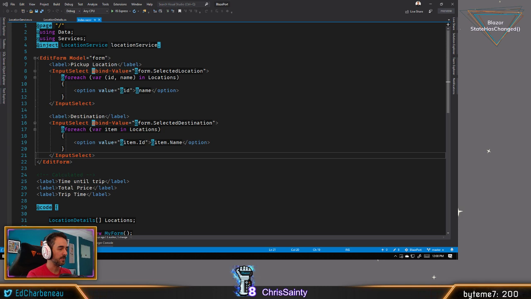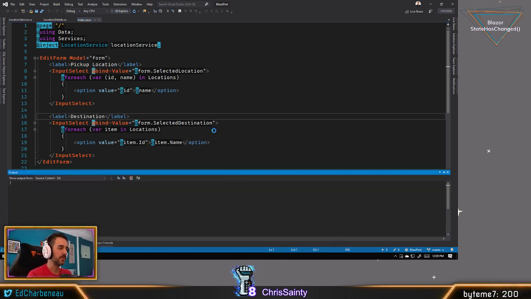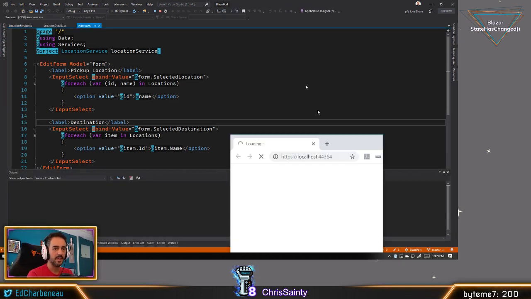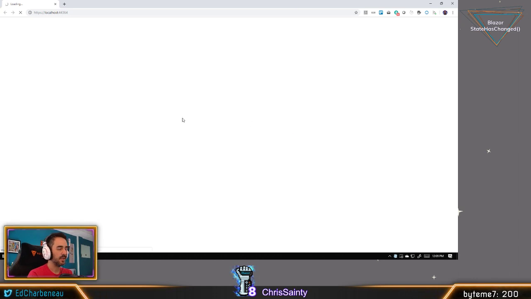But this week I'm going to continue building on BlazePort. So last Friday we started with some simple drop downs. Let's pull up the browser here and see where we left off. We did some simple drop downs just to kind of get started with a basic component. We've got a very clean slate to work from, so there's no theme or anything built yet. We're going to do that over the course of the next couple weeks here.